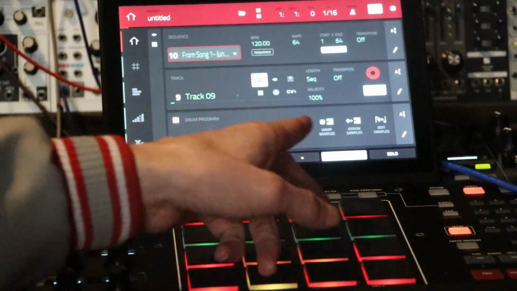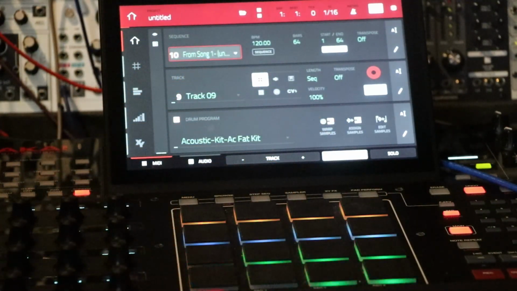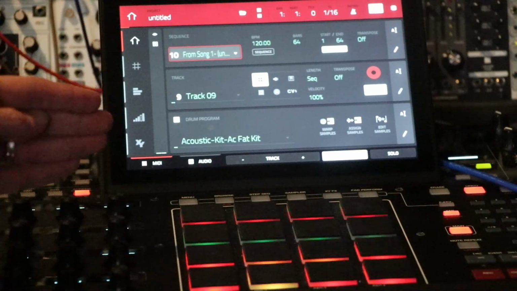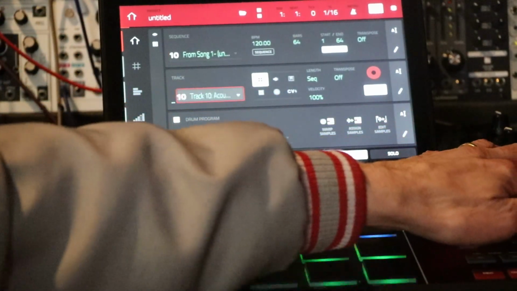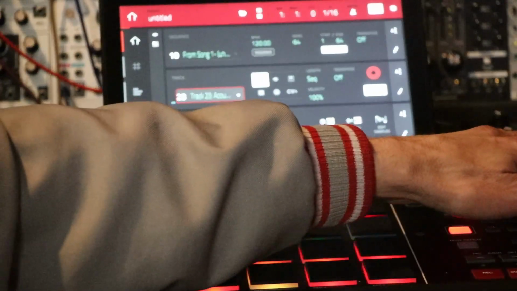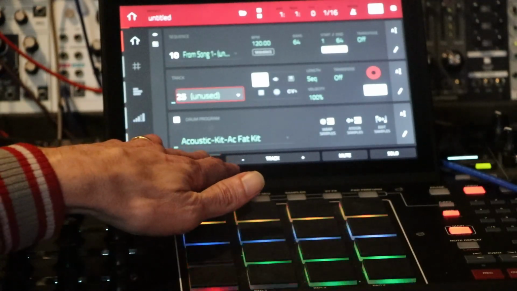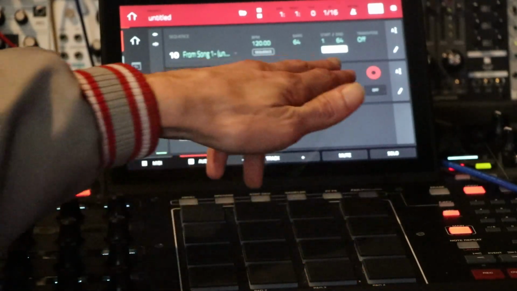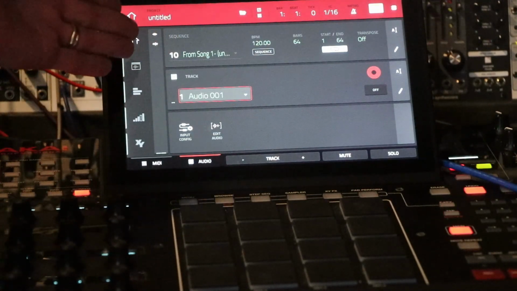64 bars. And I got the whole song on there. So we're going to go ahead and listen to the song. And this is what's really cool: all I have to do is go to track, since we got 24 tracks in here, we'll go to track 25. And if I wanted it to be an audio track, I could make it an audio track where I could go into my MPC and sing over this.